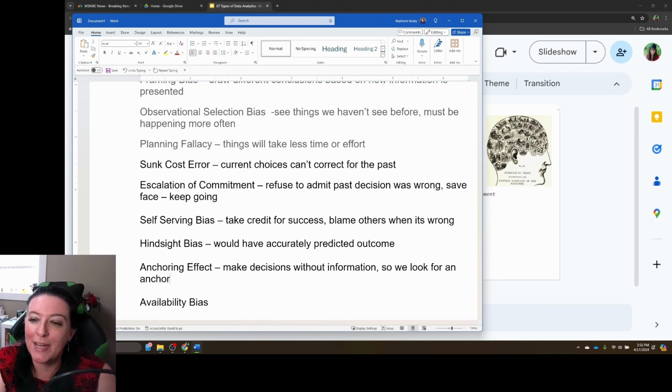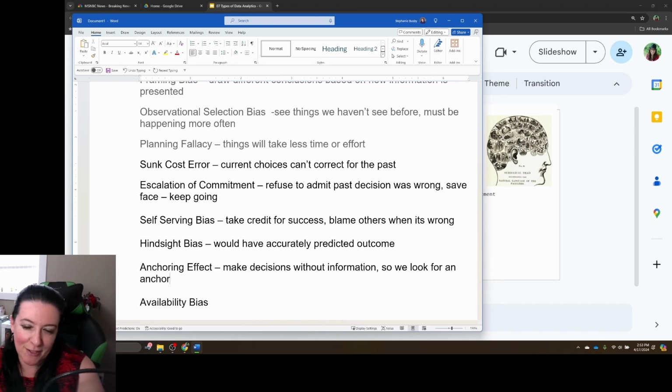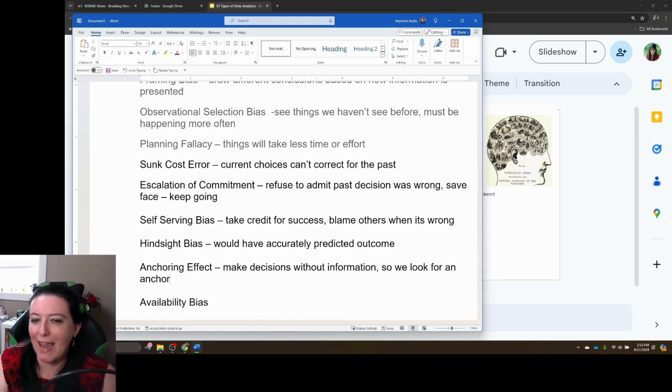We're making decisions without information, so we're looking for an anchor. We don't have the information, we're looking for things that might be clues. We have to be very cognizant that we might be perceiving something as informative and a clue when it really isn't. So if I asked you how many different programs Red Deer Polytechnic has, and I provided you options, more than 15 or less than 15, and then asked you to guess how many actually were there, the fact that I offered you more than 15, less than 15 means you're probably going to guess a number on the lower side, 8, 20.